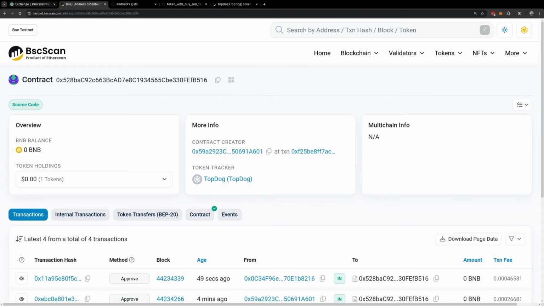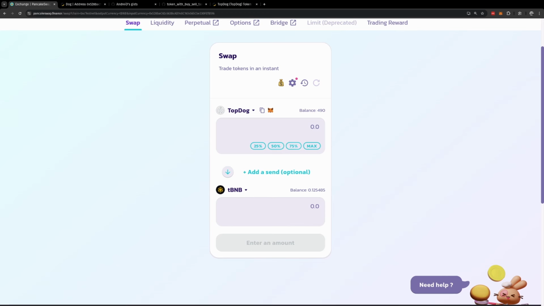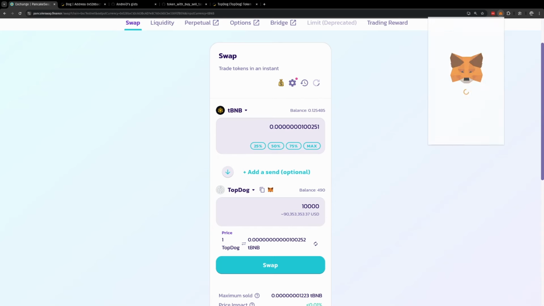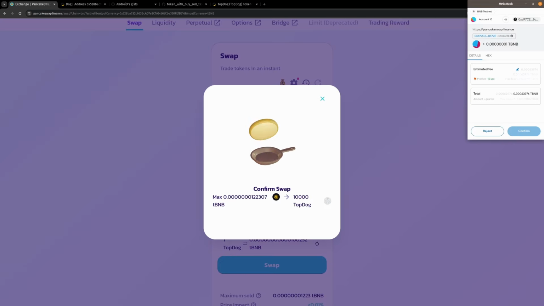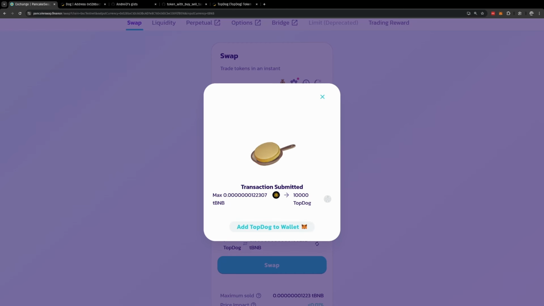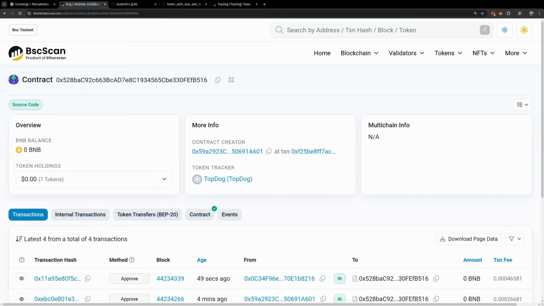So what I'm going to do now is buy 10,000 tokens. Okay, so with 10,000 tokens, the tax being 1%, it will send 100 to the contract, and the contract will have 120 tokens.